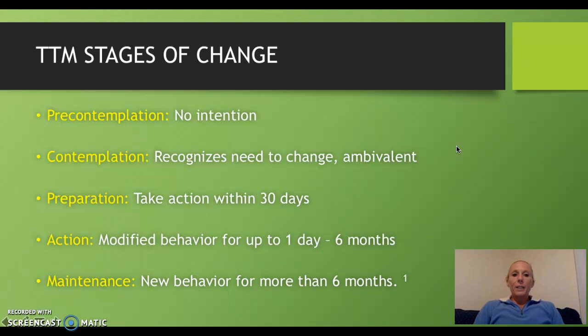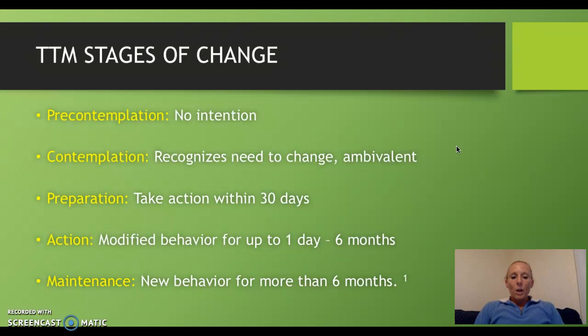The 5 stages of change start with pre-contemplation, which is when the client or individual has no intention of making a change. Then there's contemplation, where the individual recognizes that they need to change, but they keep going back and forth with, well, I want to make a change, but then aren't willing to make the sacrifices, or haven't really decided whether they're ready to do what is necessary.